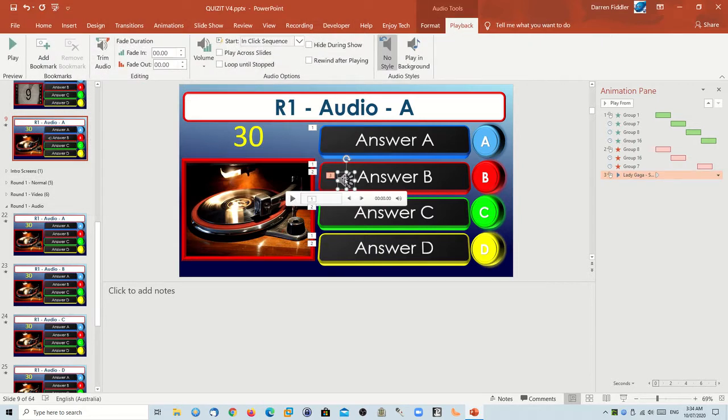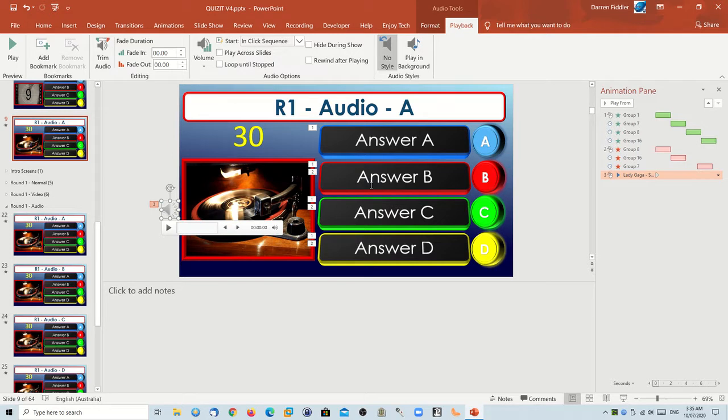Now you'll notice that the icon is right in the middle of the screen. If you start the presentation with that still there, it will display on screen. What you need to do is drag that off to the side. If you go too far, you will end up with the red X like that. But just off to the left, I generally find is good. And then drop it there. The audio is still there, but it won't show up as a picture on this screen.